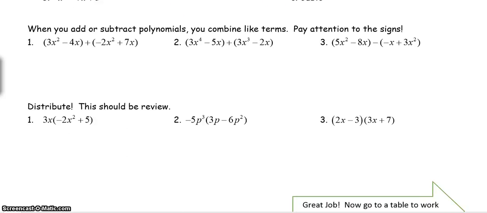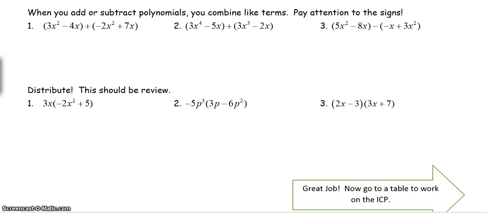Alright, so moving on, we also need to know how to add or subtract polynomials, which is just combining like terms, which is something you guys have been working on for a couple years now. It's really important that you pay attention to signs because sign errors happen really frequently with adding and subtracting. So if we look at this, I've got a 3x squared here. We've got a plus sign, that's important to notice because we're adding. Then I've got negative 2x squared here. So I've got 3x squared plus negative 2x squared, which would give me 1x squared. Then I've got negative 4x plus 7x, which is going to give me 3x.